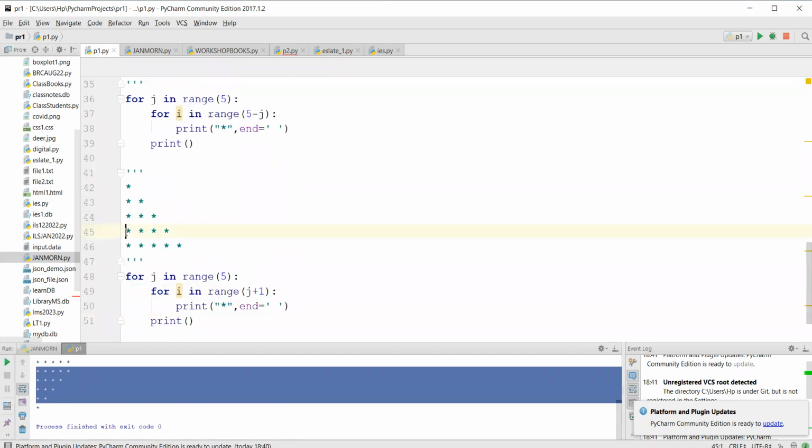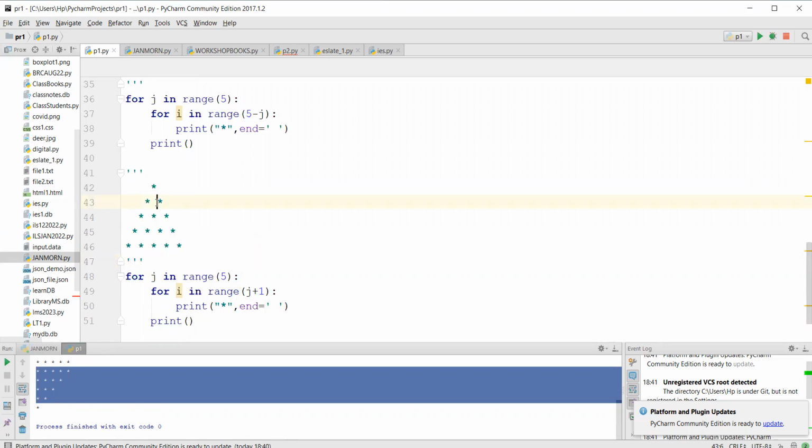Now I want it in this fashion. Now see here.